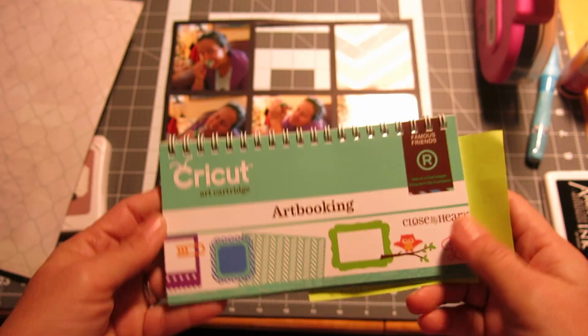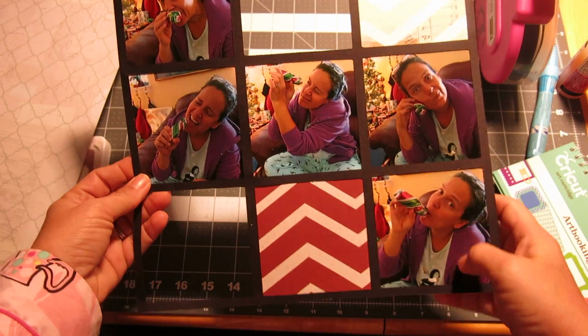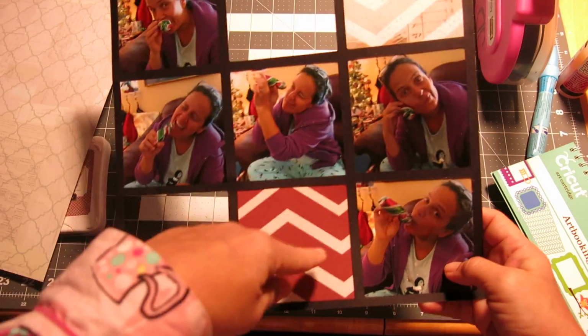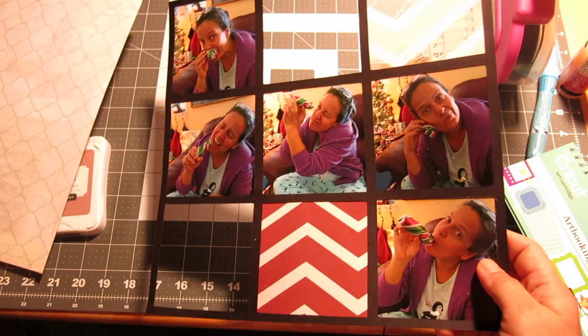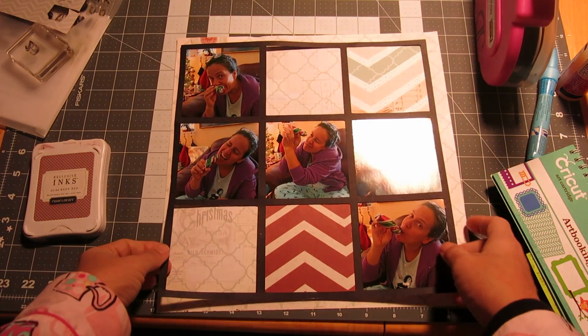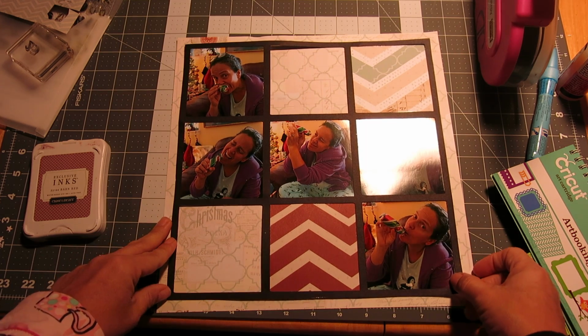I'm back with part 2 of my mystery gift layout using the art booking cartridge from Close to My Heart. I have completely adhered all of my photos and extra pattern papers from the same collection, All Is Bright by My Mind's Eye. Because this is a Christmas layout, Christmas in January still, which I know is not that unusual.